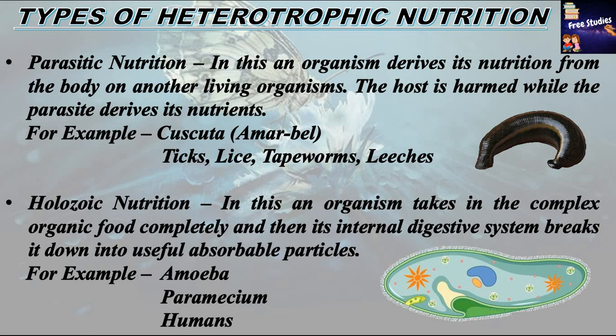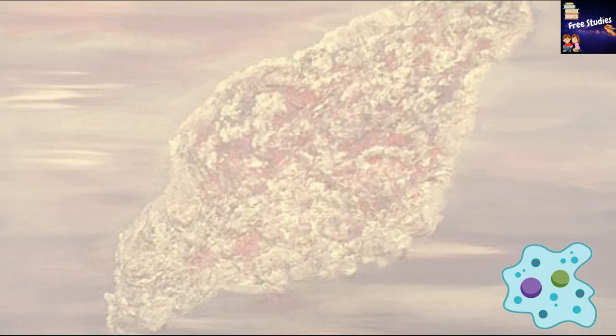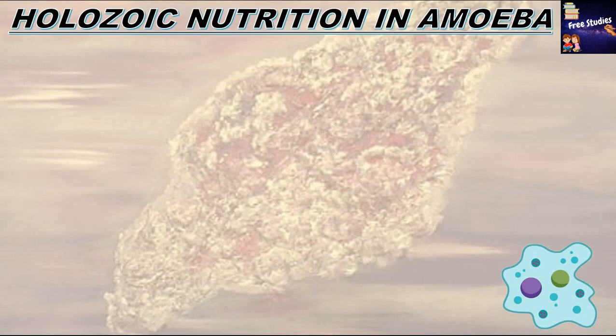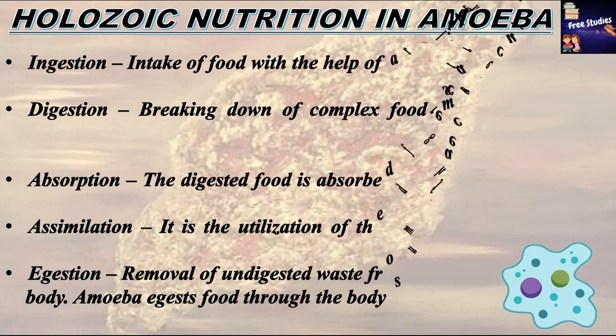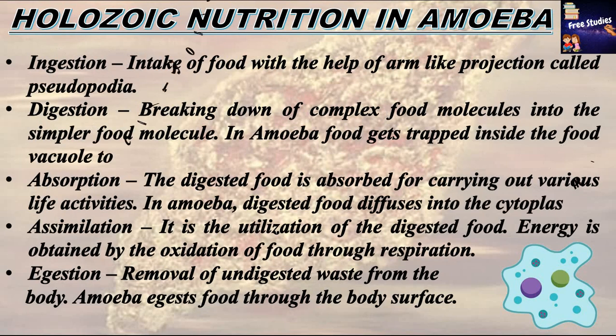Now comes holozoic nutrition in amoeba. How amoeba takes in the food and digests it, we will be learning in this topic. Ingestion, intake of the food with the help of arm-like projections called pseudopodia. The second step is digestion, breaking down of the complex food molecules into simpler food molecules.